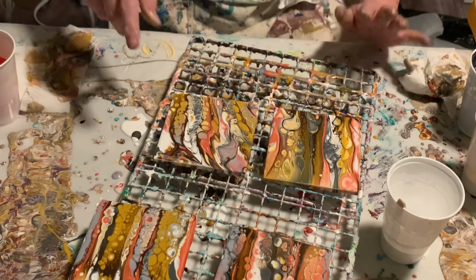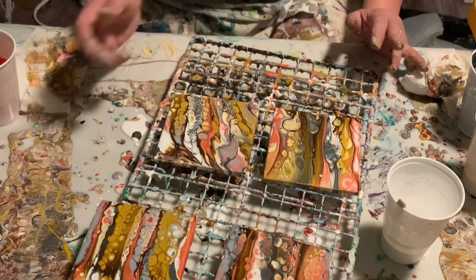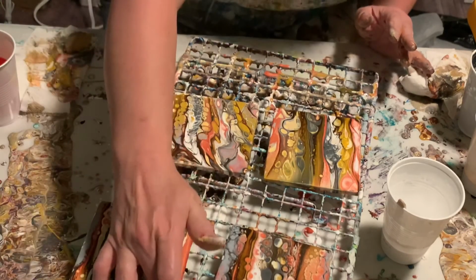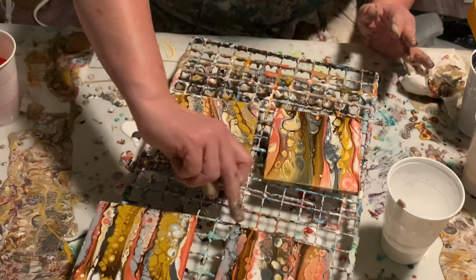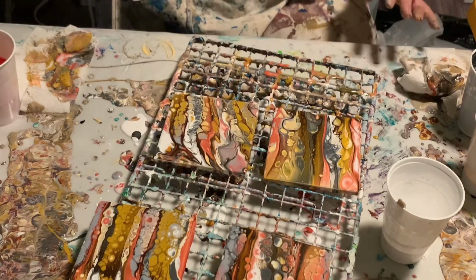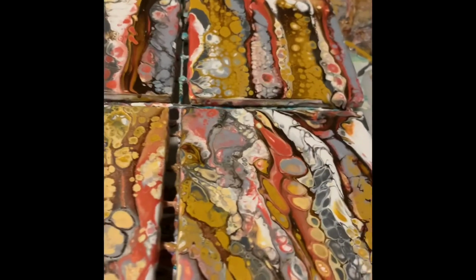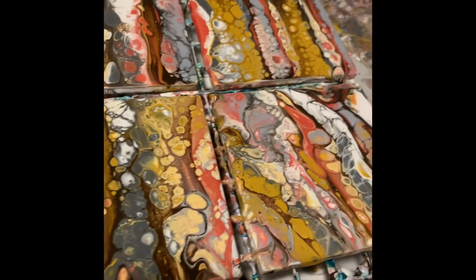Okay. Oh my gosh. Oh my gosh, those are pretty. Okay. I think I'm gonna leave those two. Stuff all around it. So let's see. Here's the tiles we did. So those came out really cool too. This is the one I didn't tilt, this one in the corner at all. But yeah, I think those are gonna be cool.